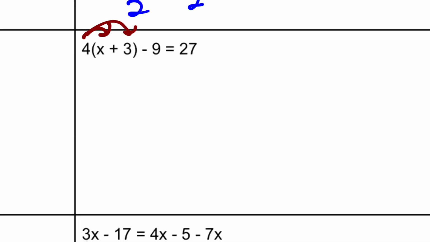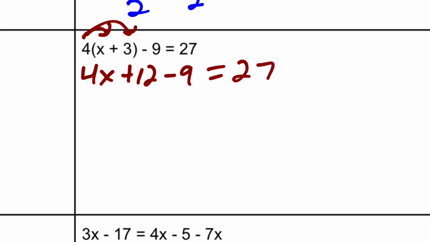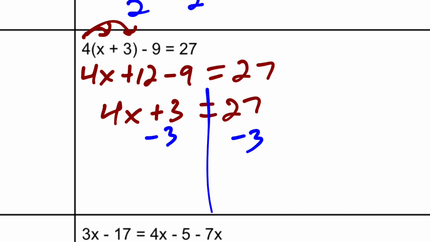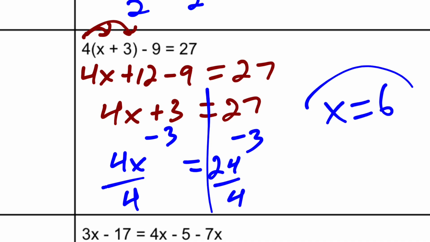Distribute first. 4x plus 12 minus 9 is equal to 27. The mistake that a lot of students make is at this point they do something like this. The problem is you have just subtracted from the left side of the equal sign twice, and that's wrong. You can't do that. It's going to give you the incorrect answer. Instead, before we start doing any of that, it's best to combine like terms. The 12 and the minus 9 can be put together, and you just get 3. And now when we start on the side with the x and we do minus 3, we do so once from each side of the equal sign. So I'm left with 4x is equal to 24. When I divide both sides by 4, I get x is equal to 6.